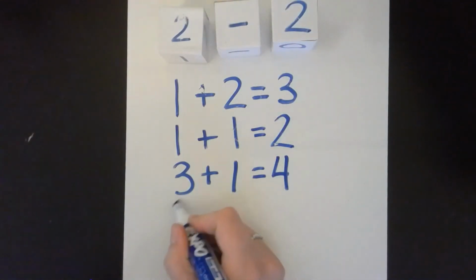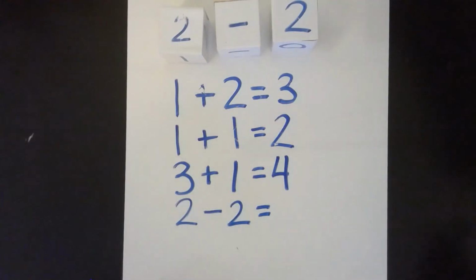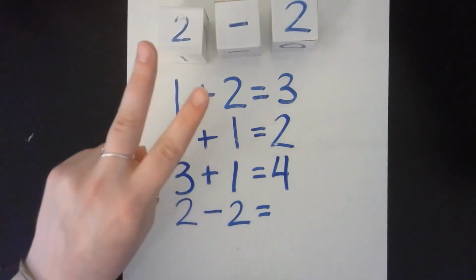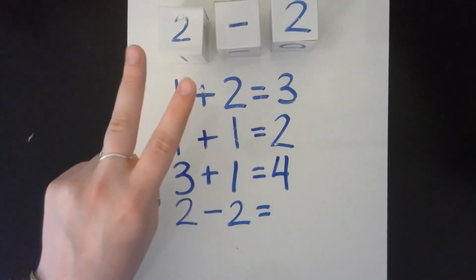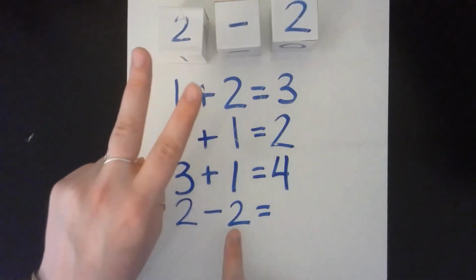Our number sentence says 2 minus 2 equals, do you know the answer? Let's see if you're right. First, we need to check with our fingers, and how many fingers are we going to put up? 2. We're going to put up 2, and because we're subtracting, does that mean we add more fingers or take them away? Take them away. We're going to take away 2 more fingers.